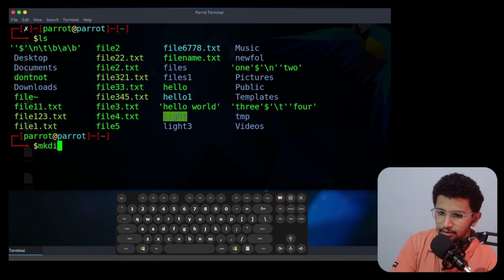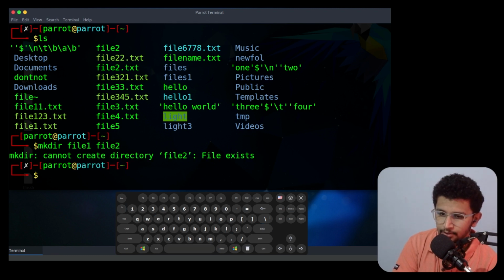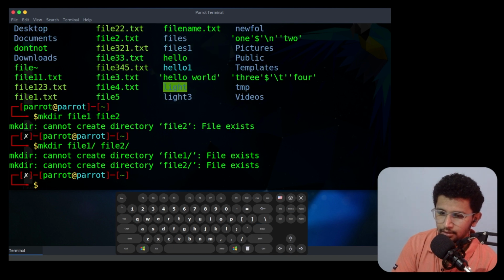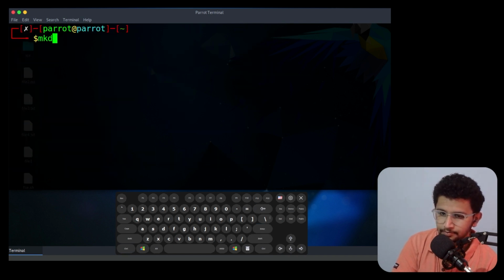Let me create two directories named first and second. Okay, the directories already exist. Let me create a different file, first and second.